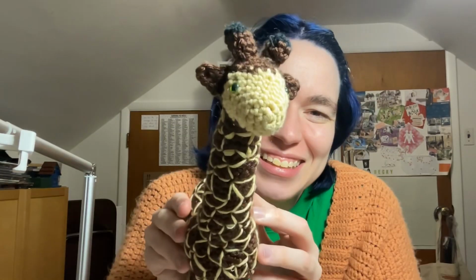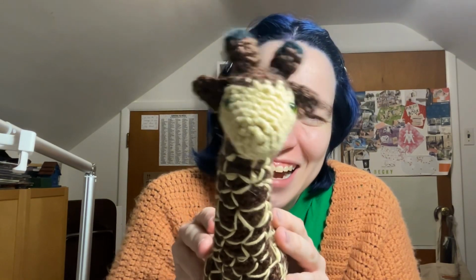Yeah. Such a gentle little giant. Ooh. It's nice and small too. It might not be smaller than the elephant height wise, but it is smaller than the elephant for everything else. Which honestly is how giraffes probably are in real life. Yeah. Anyway, that was today's entertainment.